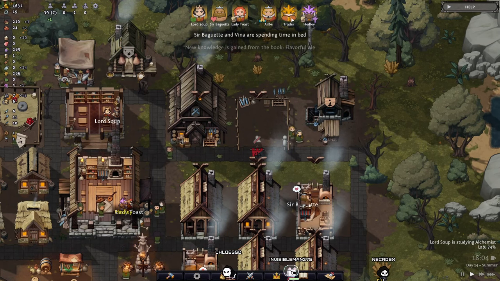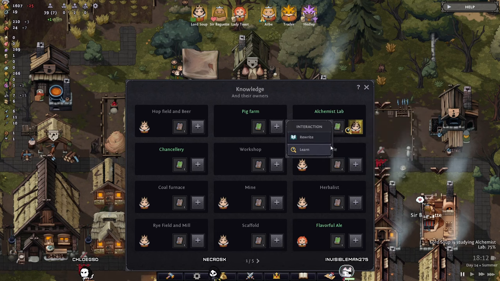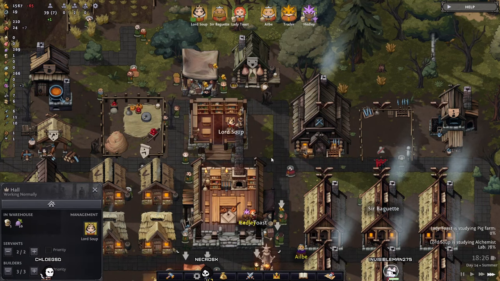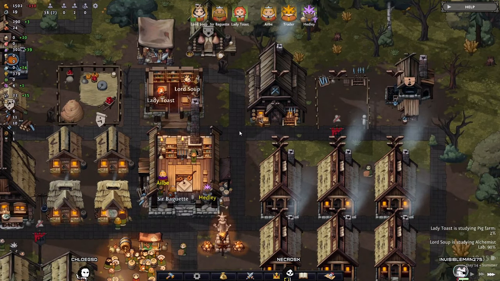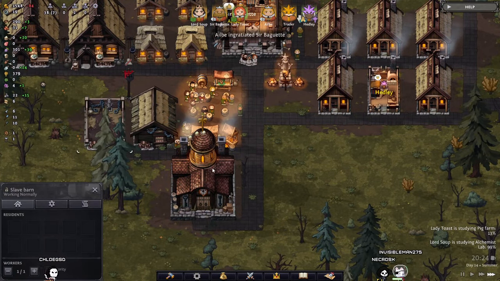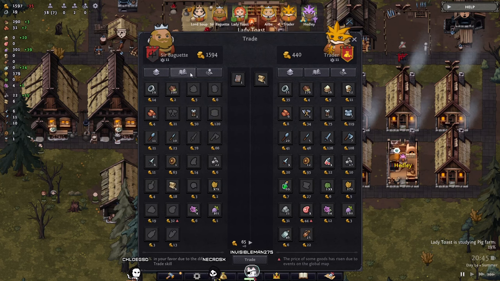Okay, we can make flavorful ale now. Sir Baguette, talk to the trader after you're done. Oh, wife of Sir... or Lord Soup, sorry. There we are. I looked at the chancellery and it is not worth making. I'm sure it's somewhat efficient, but it provides no bonus even if you assign some good people to it. So it's a waste. That. Sell that. Don't know why I had two copies of that book, but hey.